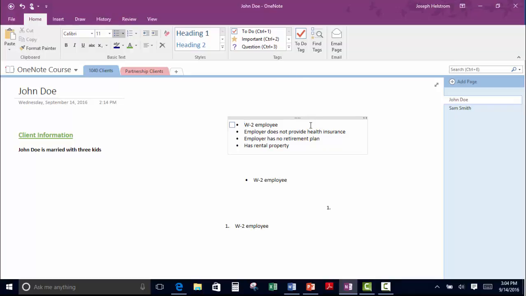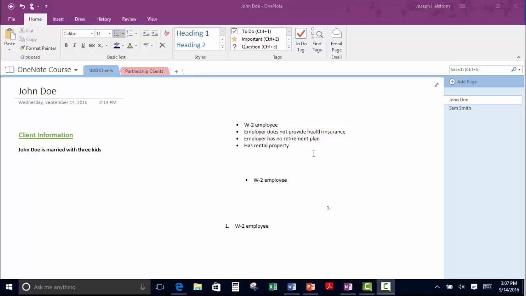If you want to check that as being done, you simply press to do again, and now it's checked. If you want to have the whole thing go away, you press to do again. Everything just cycles through.